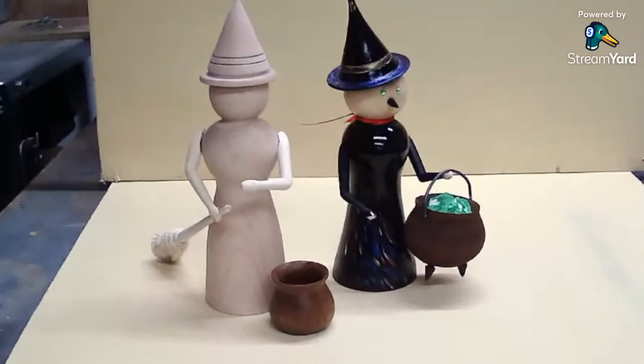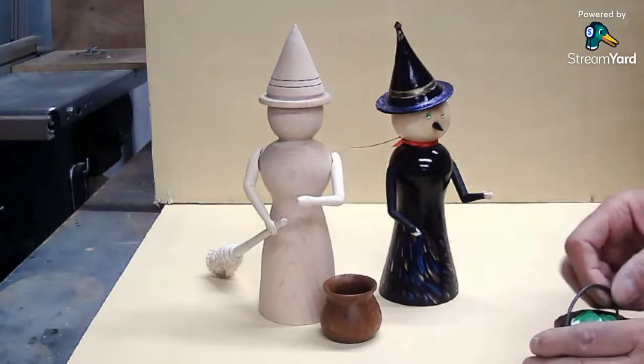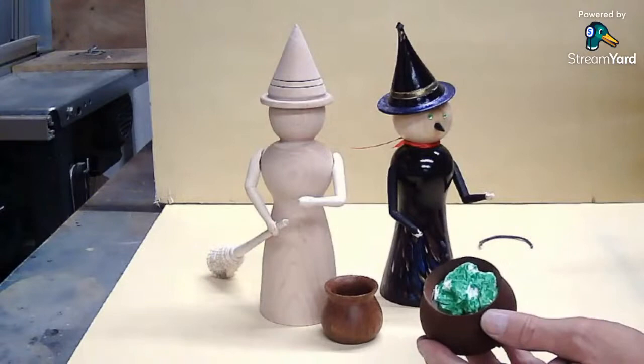Let me just change this camera over to here. Back a bit. Up a wee bit. There we go. Yep. So there's the two witches, guys. Now, this little bit here, put on a little bit in the bottle. They'll obviously look like kind of foaming green potion or whatever it's going to be.